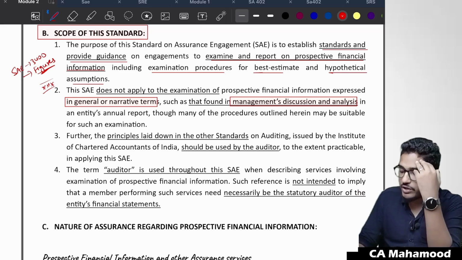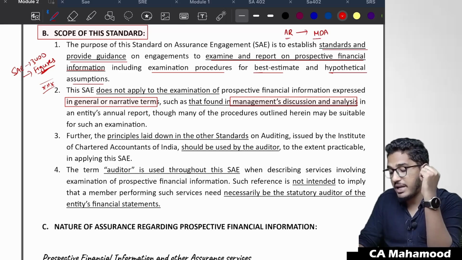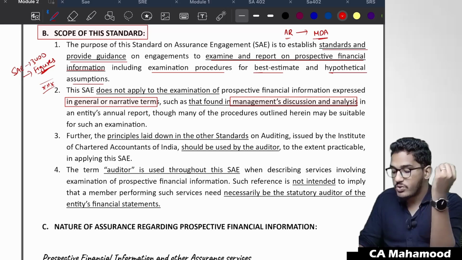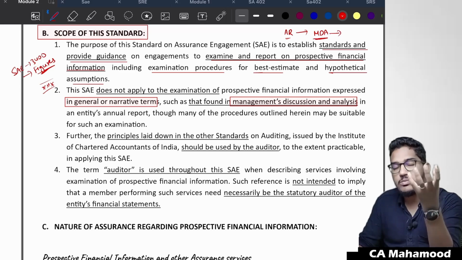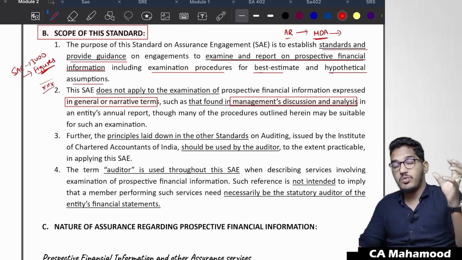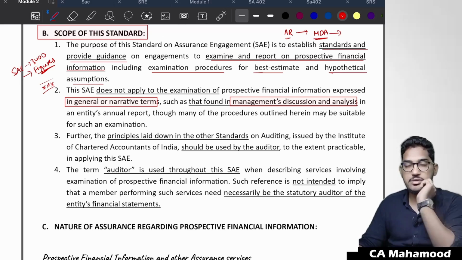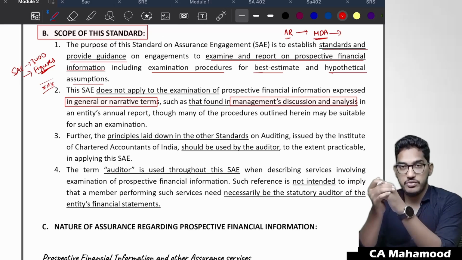See, I have shown you at some point of time the annual report. When you open the annual report, I told you one of the most important pieces of information in the annual report will be MDA, management discussion and analysis. In that MDA, management will try to say so many things about the company's future. They will say we will become one of the top oil exploring companies in the world in the coming 10 years. That is also talking about the future only.